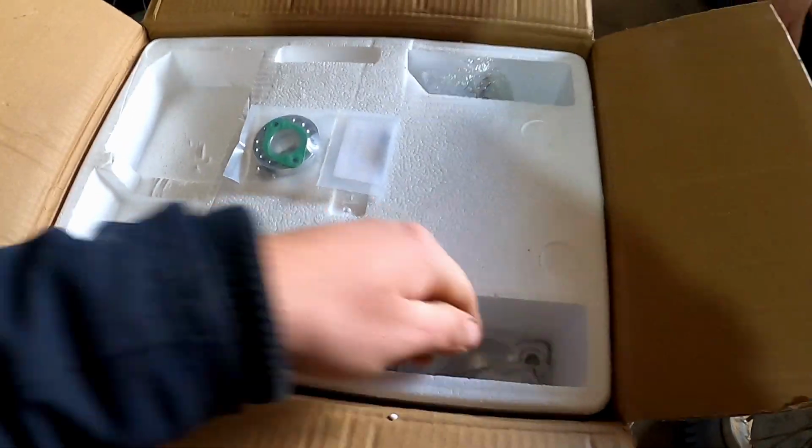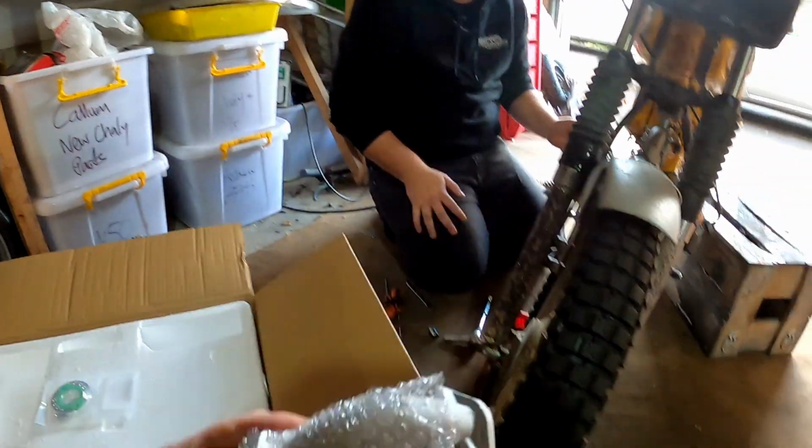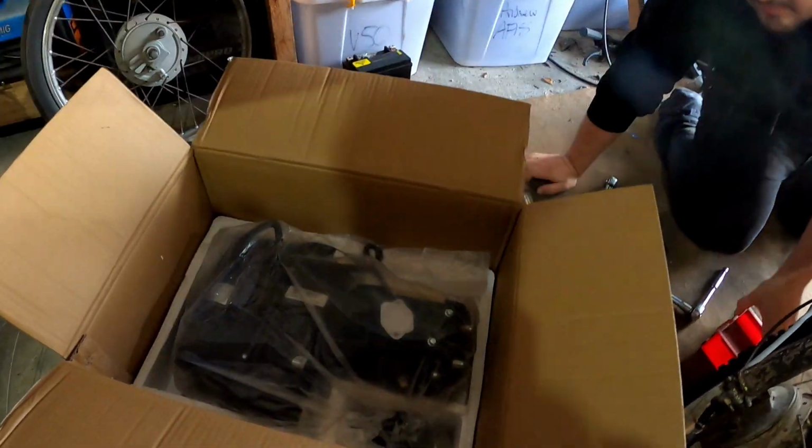Kickstart, gear shift, and manifold. And in the bottom here, there's just the heat sink for the carburetor, and then polystyrene.